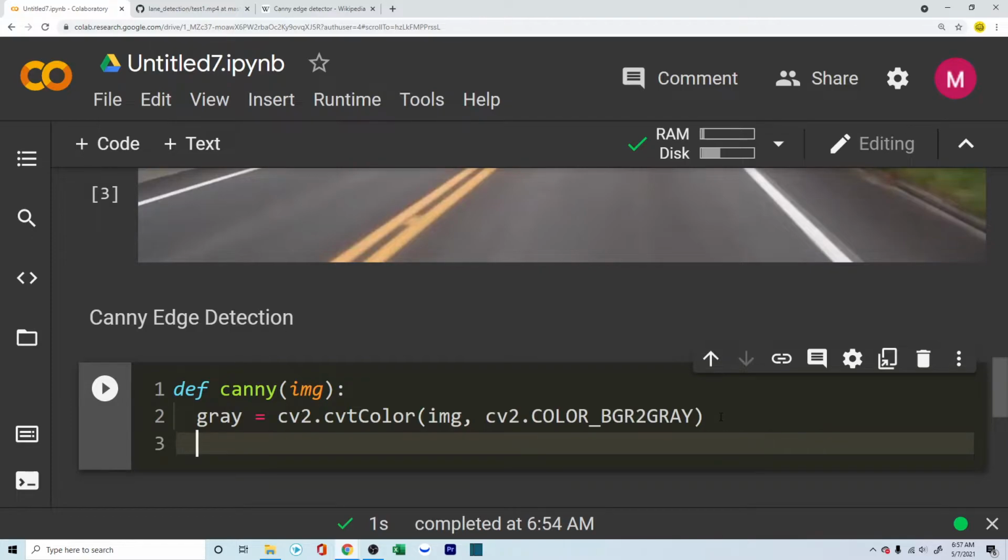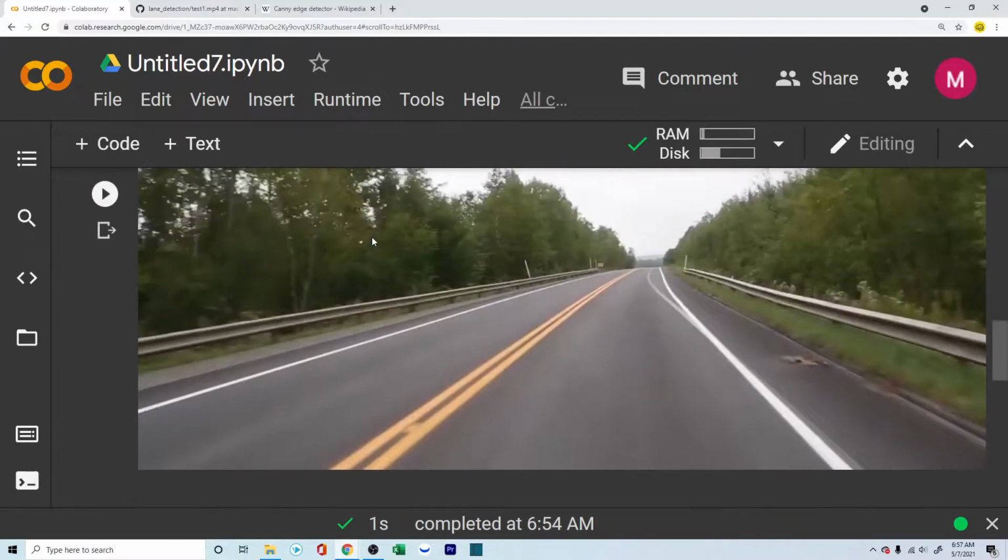Now there is a function called cv2.Canny. Before we call that cv2.Canny, we need to do one more step. We need to change this into a grayscale image, and once the grayscale image is done, then we need to blur the image. The reason we're doing blur is because if the image is very sharp, then it will detect all the erroneous edges that we are not interested in.